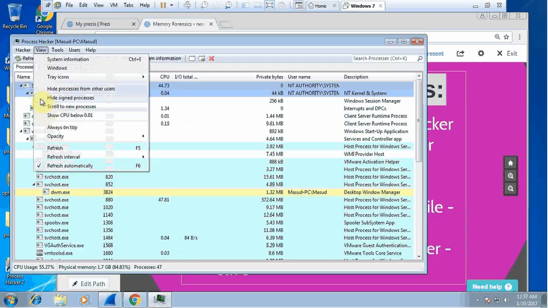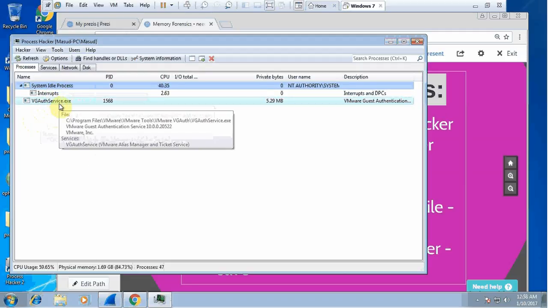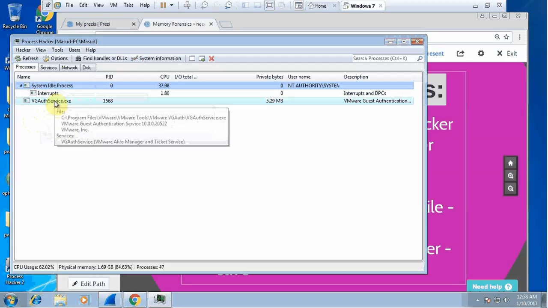Therefore, on your plain eyes, user eyes, that program may look like it is from Microsoft, but the operating system will identify that as an unsigned process. If you want to see all the unsigned processes, which many times is a big risk, you can click on hide signed processes, and I can find only 2 or 3 processes here. Actually this is the only process which is unsigned.